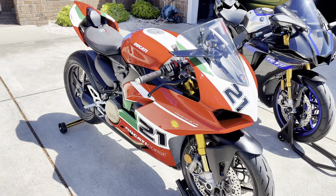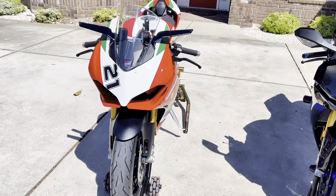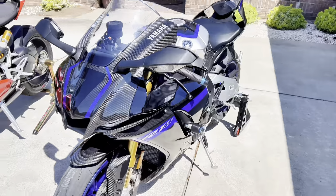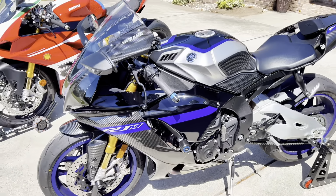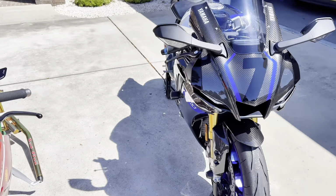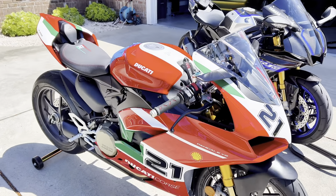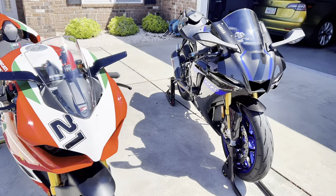He wanted me to talk a little bit about it. Well, James, these are two very, very different bikes, my friend. Obviously, you've got the Italian bike versus the Japanese bike. You have two very different engines: an inline four with this particular engine from Yamaha, which is a very, very good engine, but you also have a V2 or V-twin in this bike. So they sound different, they produce power differently, and they perform differently when it comes to getting on it.